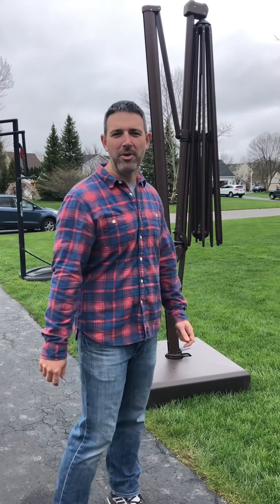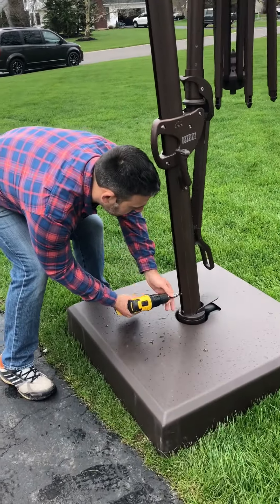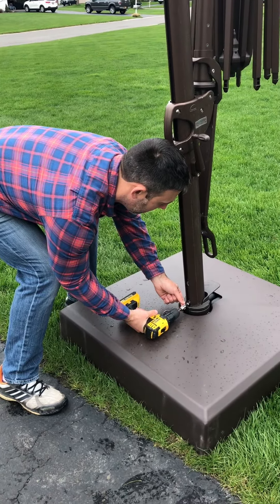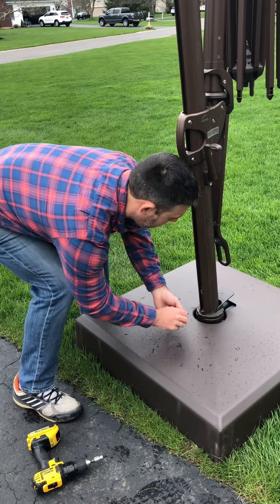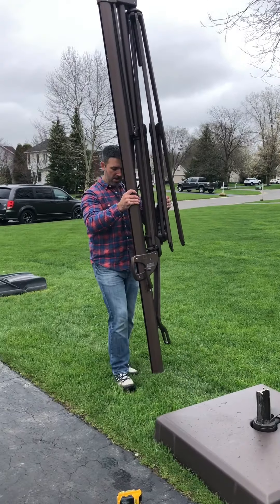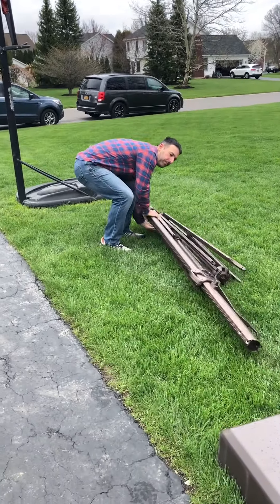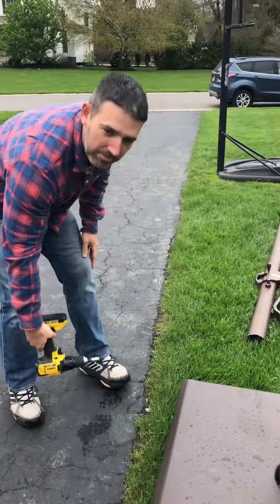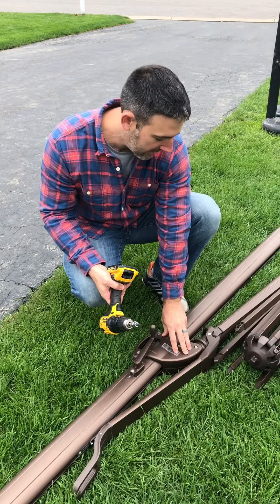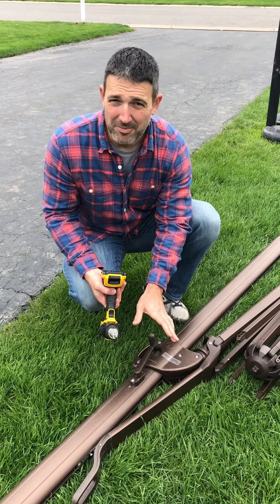For those who can't pull that cord all the way through, let's take the umbrella off the base and get into it. I'm just going to loosen up these two bolts down here to get the main mast off the hub and the umbrella base, then pick it straight up and lay it on the ground. Now we're going to loosen the bolts on the main grip. This is where you've got to be really careful not to have the pulleys go everywhere — there are four or five pulleys inside the grip. I have instructions right on the webpage, but just be careful because it could turn into a mess.